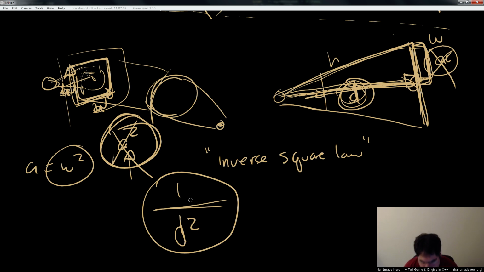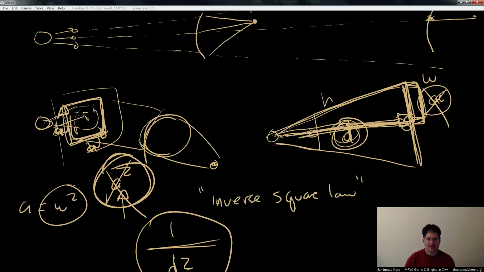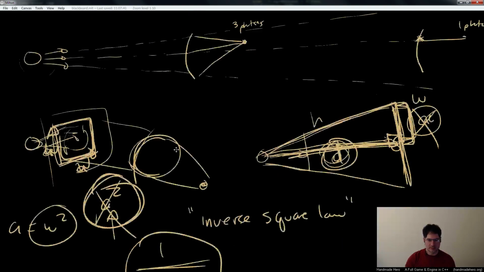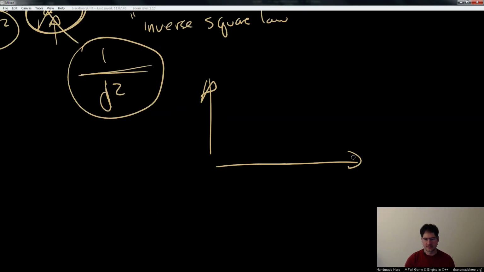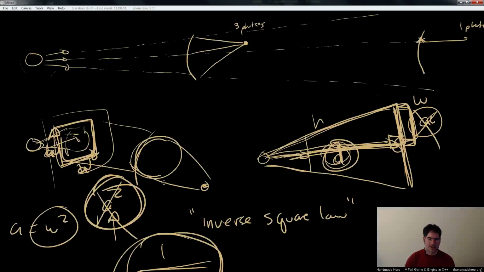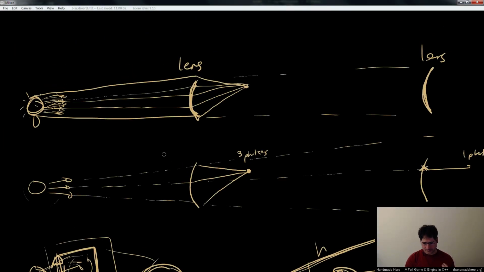Okay. So now you ask me, well, if that's the case, then surely as I walk further away from a light source, if I were to draw its brightness curve against distance, it's going to look like an inverse squared curve, like 1 over d squared. Nope. That, unfortunately, is taking much too simplistic a view of what's happening here.